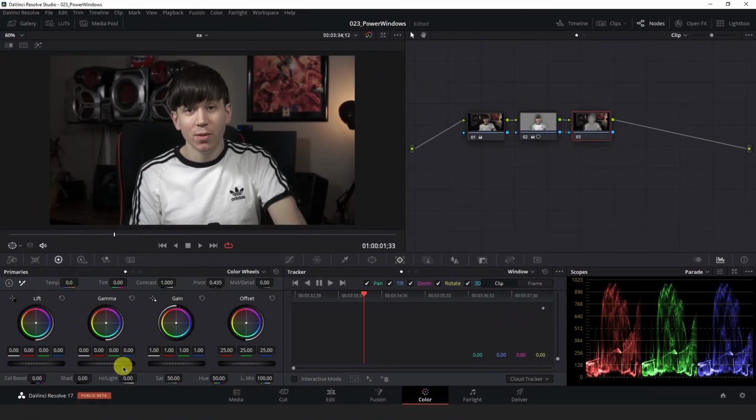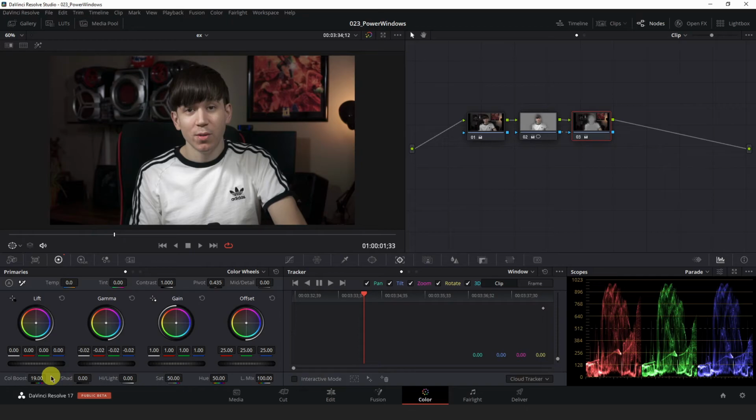Here I will just reduce the gamma a slight bit. Where I'm not crushing the shadows too much, it's just a bit darker. And then I will introduce a color boost. It's just to slightly bring back color in the poster and the light behind me.